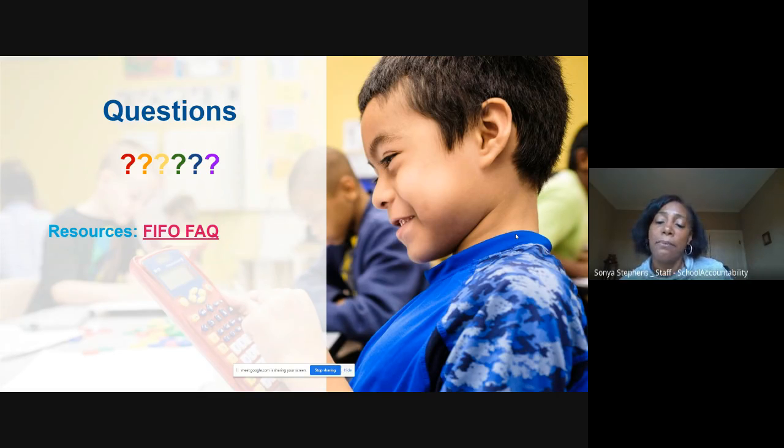Also embedded in that document are instructions on how to access the FIFO system, which as you went in, was in OASIS. It is a handy document you can use as a quick tutorial or reminder of the things that we discussed today.